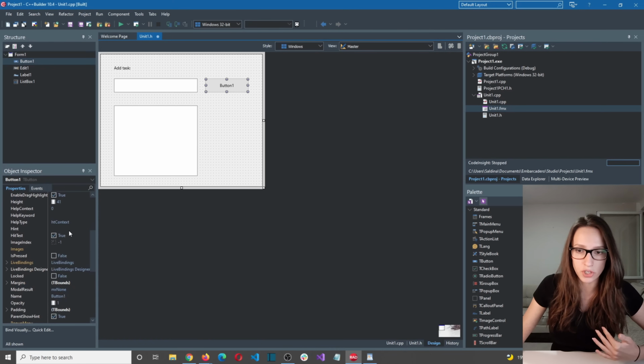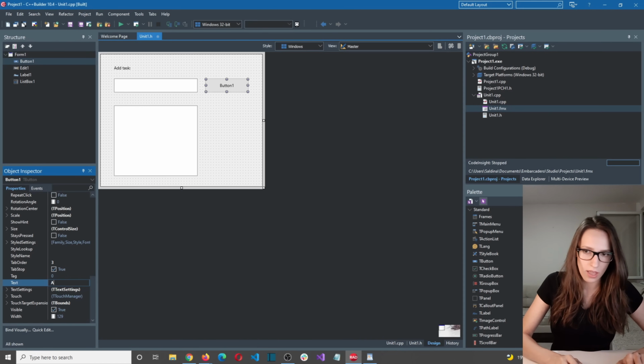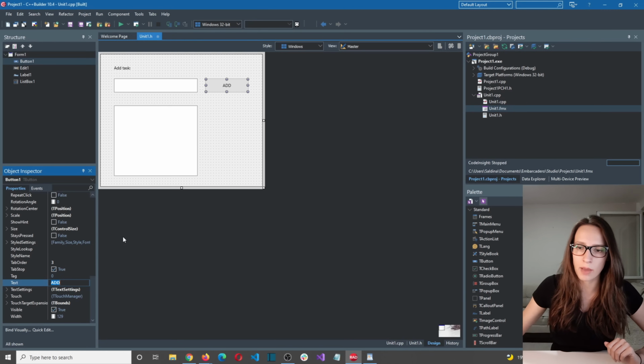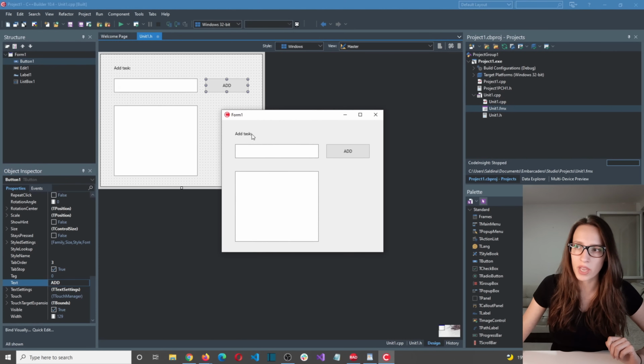The one that I want to change again is called text, so let's do that. Instead of having button 1 text on this button, let's say add, like this, and I'm going to press enter. Okay, so if I run my application again, as you can see, here we have add task and then add button. So now we have a better idea of what this application here is doing.